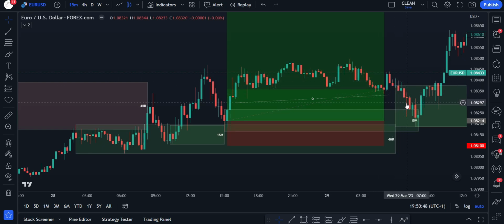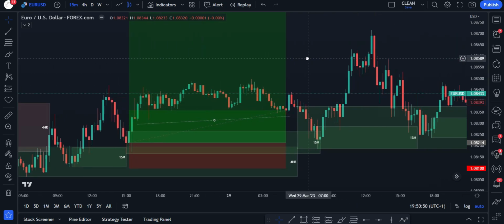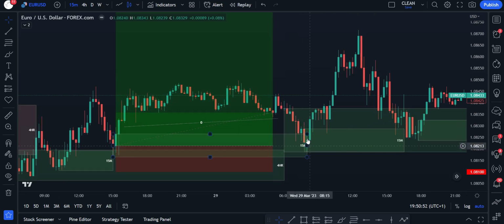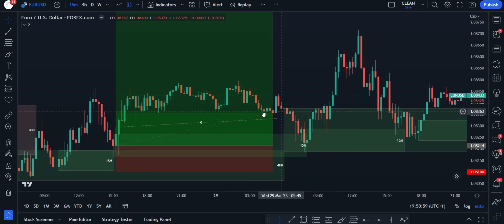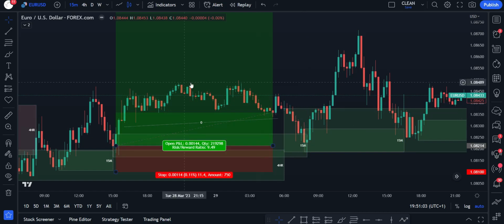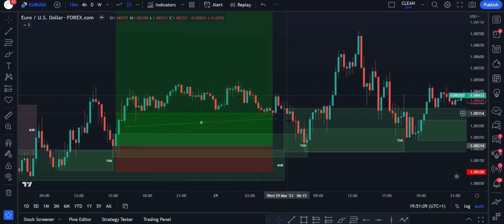I could have scaled into this trade. I'm not at that stage in my trading yet. Like, I could have taken this 15-minute demand zone, so I had 2 positions, but I didn't enter. I just held this first one. And I was aware of what was happening here, so I was willing to sit through this kind of pullback. You've got to be aware. You're up in profit here, and pretty good profit, and you've got to sit through this kind of pullback.